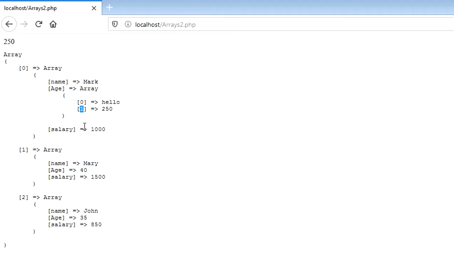It's a little bit more complicated in the multidimensional, but this is only because it has a lot of arrays inside of it. But it's the same way as the others, and with practice you will get a lot better. So this is everything, and in the next video we will discuss a little bit more advanced information about the arrays. For example, how to use the loops with the arrays. We use the foreach loop and the for and the while. All the loops we studied, we will use them to display arrays and to do different things.